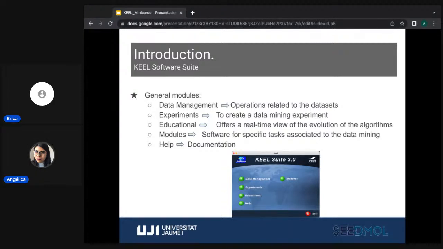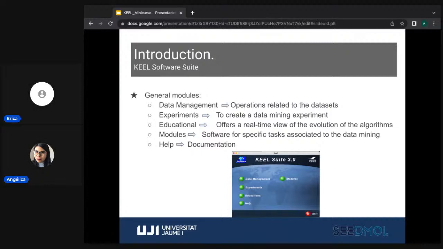The educational section offers a real-time view of the evolution of the algorithms, allowing students or users to use this information in order to learn how to adjust their parameters. In this sense, the educational mode is a simplified version of the main research suite, where only the more relevant techniques are available.